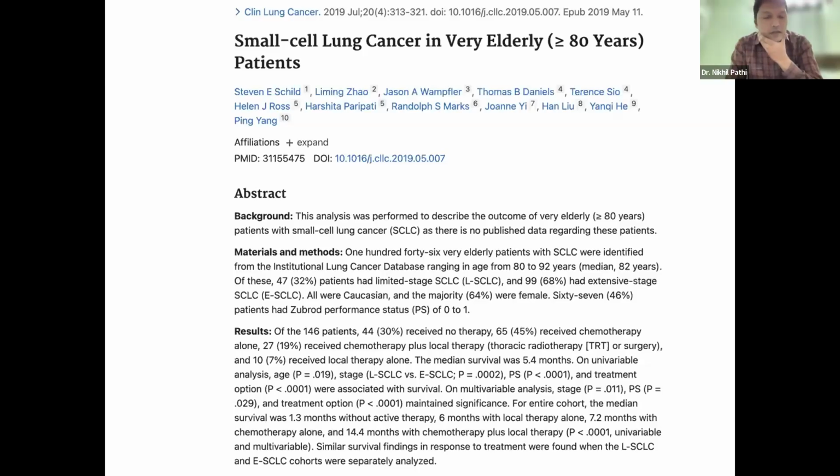Because in low and middle income countries like ours, functionality above 80 is much lesser when you compare it with an English Caucasian population, for example, in a high income country like the UK. Their functionality is already amazing. Here you can also see that about 45-50% of them had good ECOG PS, which I don't think is possible in our set of patients.